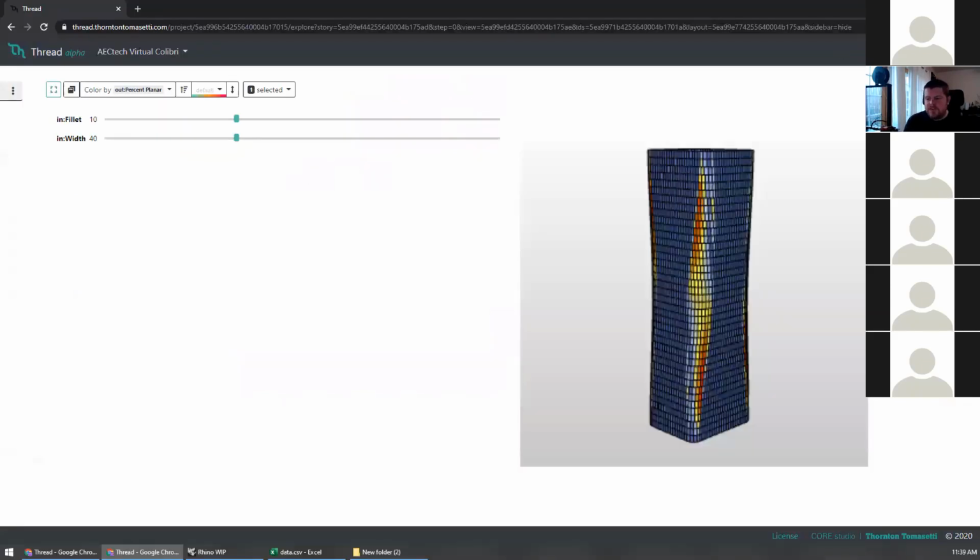So there's a question if it's possible to add a design option ID in Calibri. It'll be much easier to call each option with the ID rather than the parameter values. So yes, you could. And let's look at how we could do that real quick.